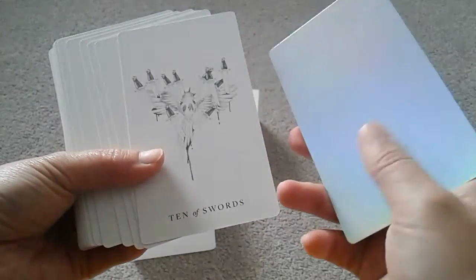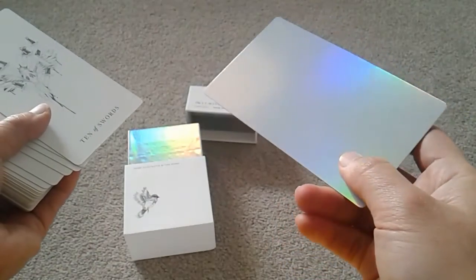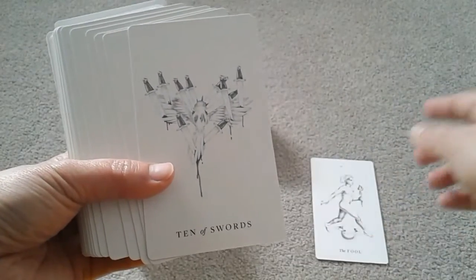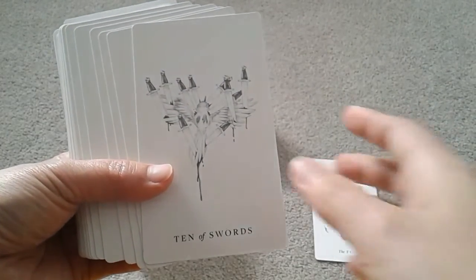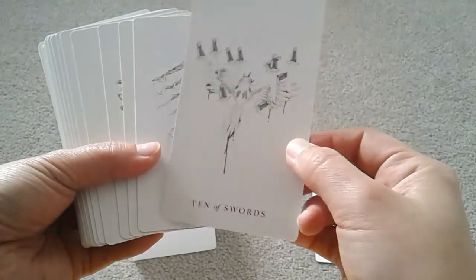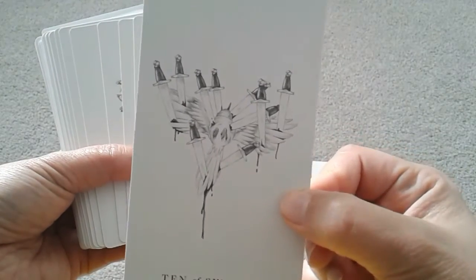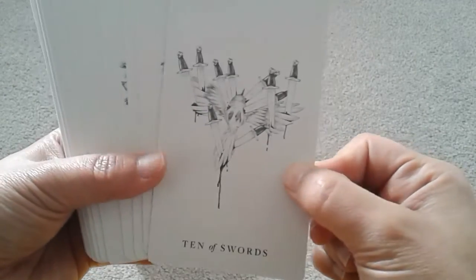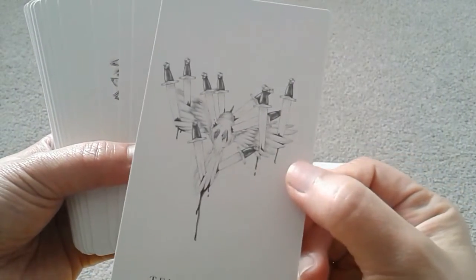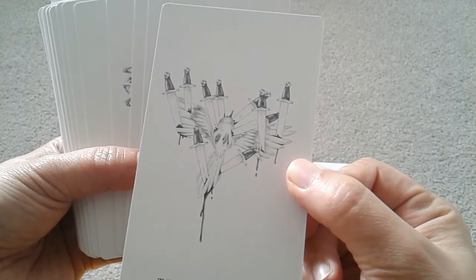The cardstock is great. I really like the back and I really like the box — I was chatting with Veronica Jude in her comment section about that. I wasn't sure about the art at first; it's lovely but it doesn't stand out for me. However, upon closer inspection, I found that it is a very quiet deck. You have to sort of stare into it and go to it — it won't come to you.